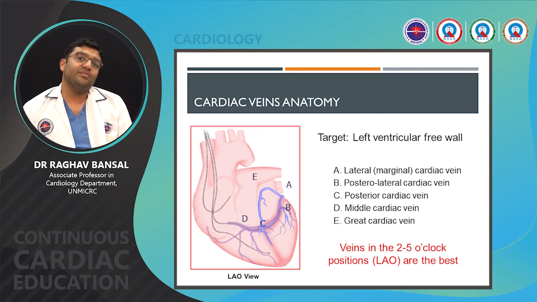If you don't have any vein available in the A, B or C location, then what we can do is we can choose, if we can see closely, the posterior middle cardiac vein and the anterior interventricular vein, and we should see if they have any branches going towards the lateral wall. This is all obviously true because the left ventricular lateral wall has to have some venous drainage. So if there are no direct branches to the CS from that area, they are more likely to have branches towards the middle cardiac vein or the anterior interventricular vein. So you have to specifically look for those lateral branches in the septal veins. If you get those good lateral branches, you can implant from there into the lateral branches also.